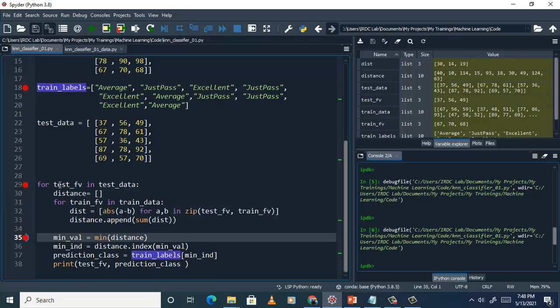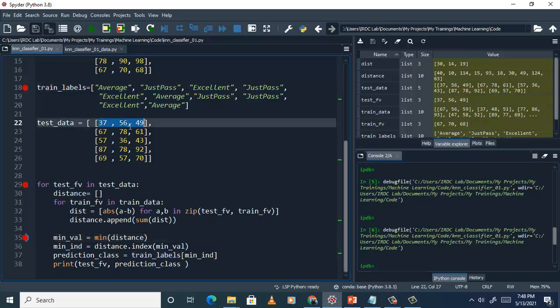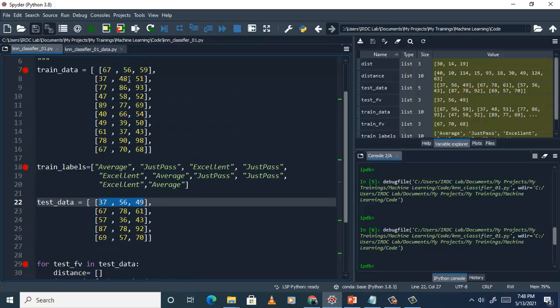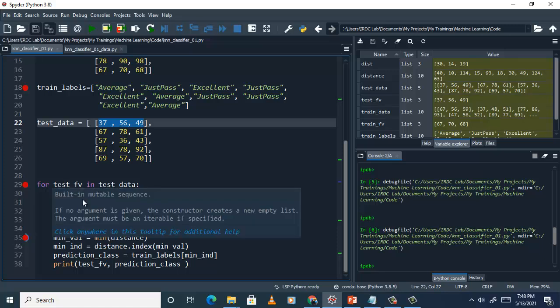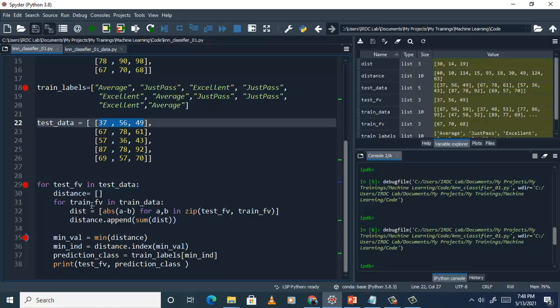That means there is only one test feature vector, this one. For this, it has calculated the sum of absolute differences with each train vector and put them in the distance array. Since the control is here, the distance is already calculated for the one test feature vector with the 10 train vectors.